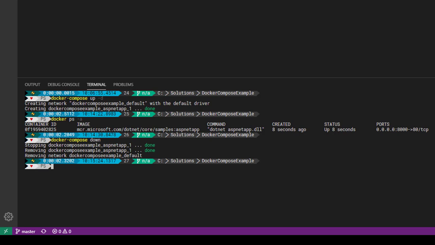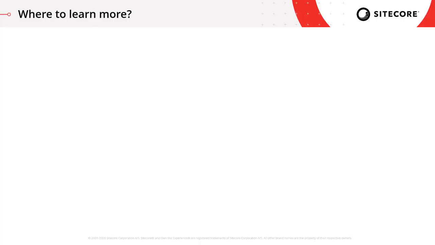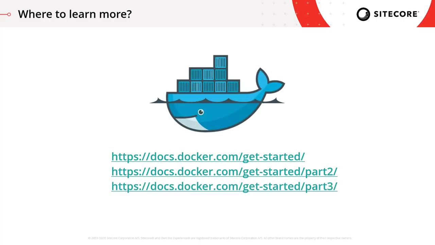Hopefully that's given you a good introduction to what Docker is. We've covered some of the problems that Docker and containers try to solve. We've looked at the differences between a VM and a container. And we've also looked at the concepts of layers, registries, images, containers, networking, and volumes. Next up in this series, we're going to be taking a look at the Sitecore Docker Images repo for how you can get started working with Sitecore on Docker.